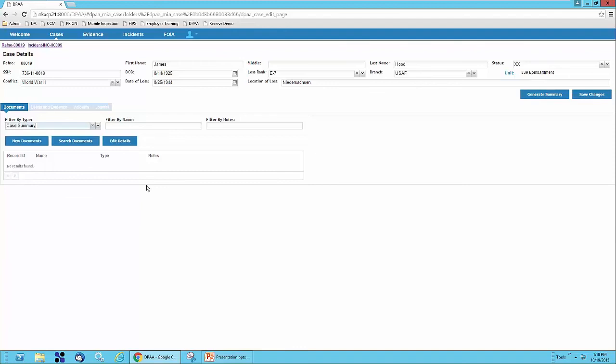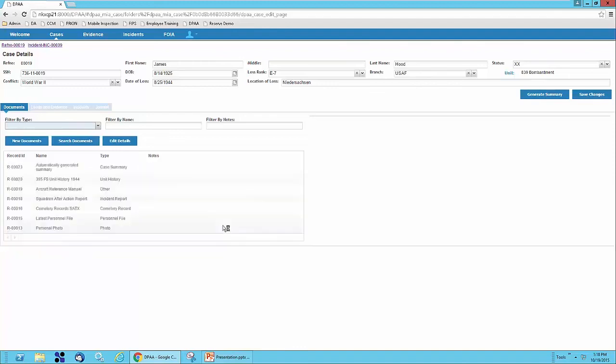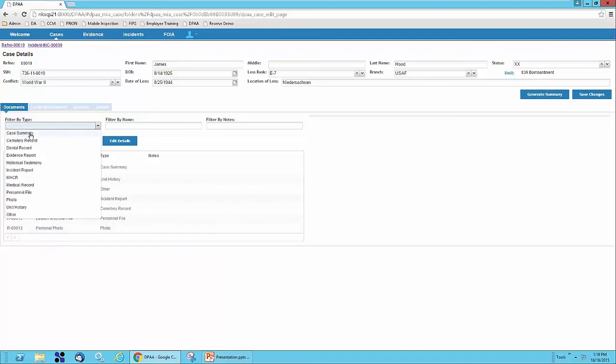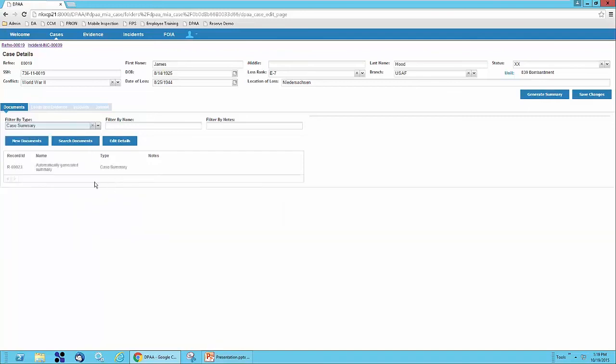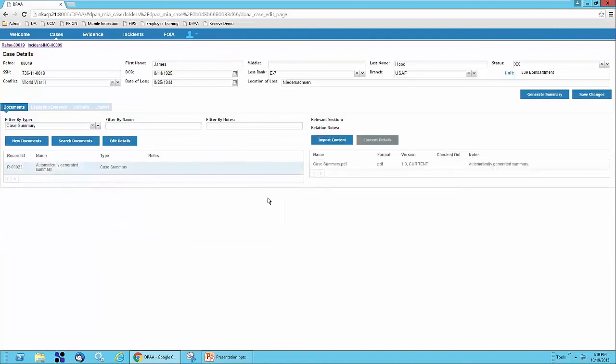Now, what it did and what that warning was stating is that it is done. It takes a little bit to actually create that, so we don't hold up the user interface. It takes a few seconds. So now you see that it does exist, and if we want to take a look at it, we can see the final result.